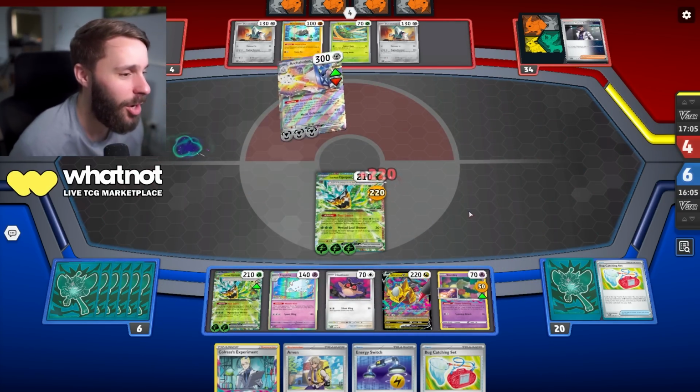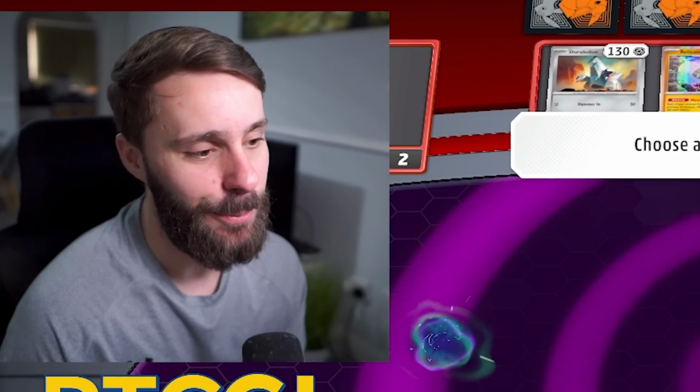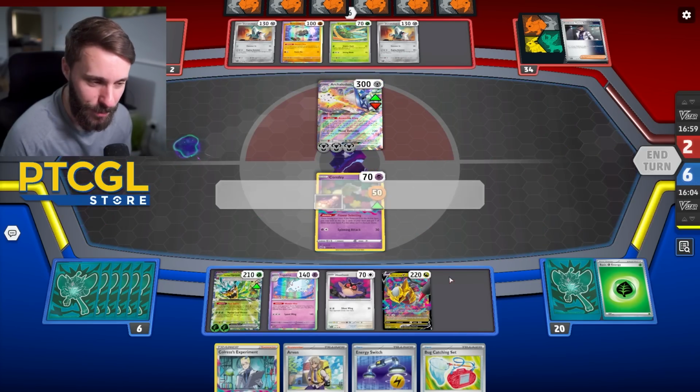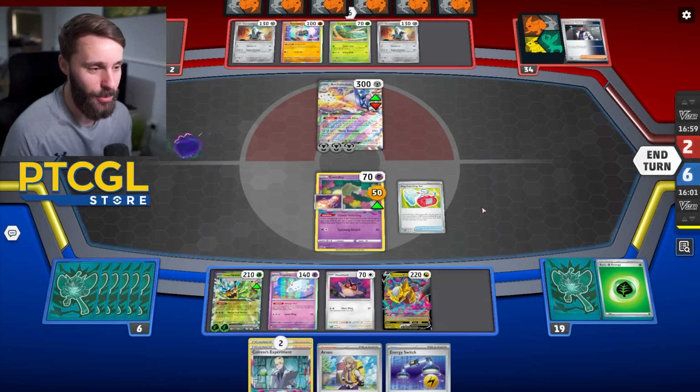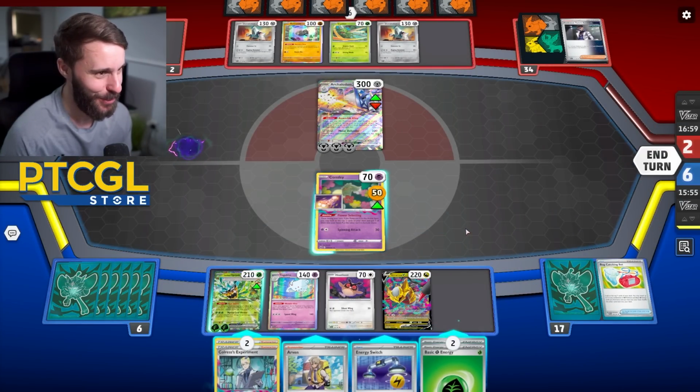Right, there's Metal Defender, KOing Ogerpon. And all I need is a boss for game, really. I mean, well, here we are. I do have Legacy Energy in this deck, though. Legacy can pull through. Let's go for a Bug Catch. I don't think I'm getting another Ogerpon. I don't think I'm doing that, man.